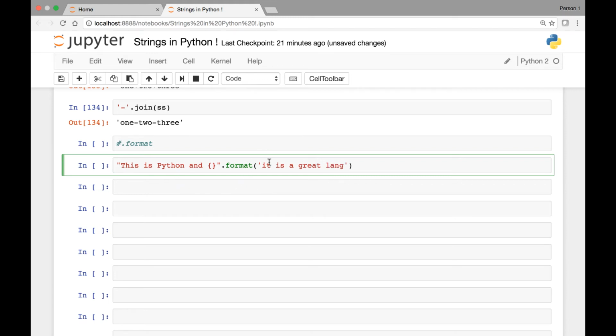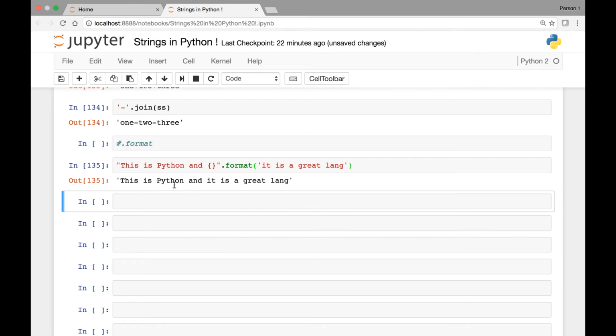So what this will do is it will take the string after the format method, it is a great language, and then place it in the curly braces here. So whatever we pass after the dot format method will be placed in the curly braces. So if we run this, we get this is Python, it is a great language.